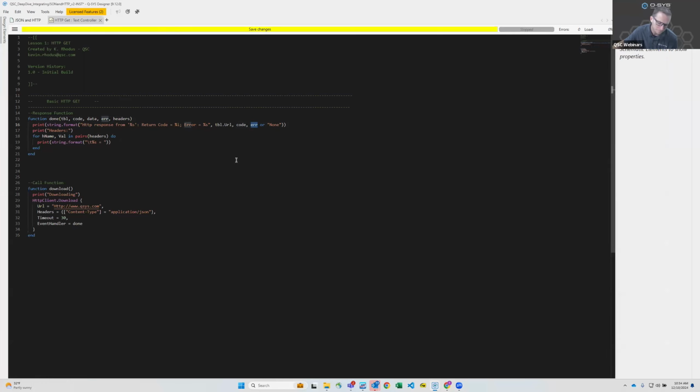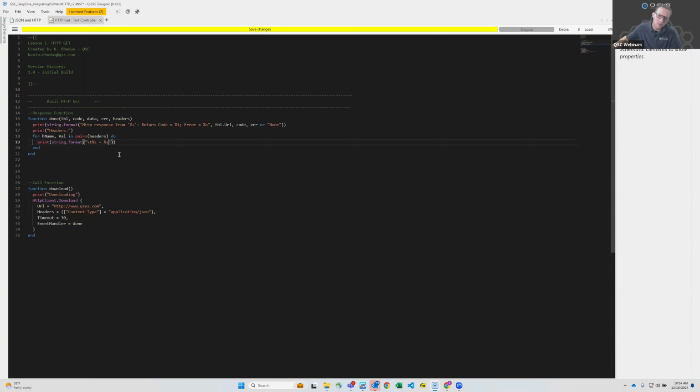Yep. And for those of you following along at home, I did link a mozilla.org document with a list of all the status codes, as an answer to someone's question, so you can look those up to see what they are. Was there one more question, Hope? The other one was how you know that headers is a table.